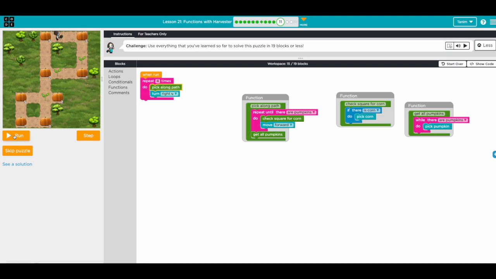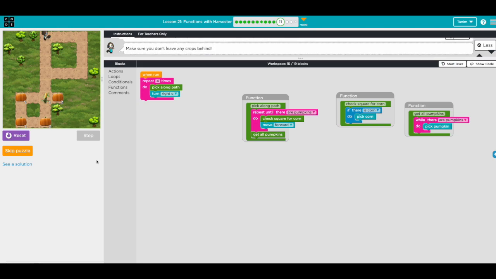And this will actually solve the square from last time. Okay, so now we can do the same thing, right? We can turn right again. And then if we do pick along the path, it's gonna come here.